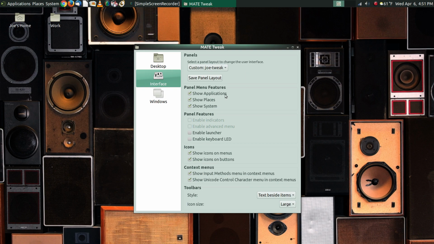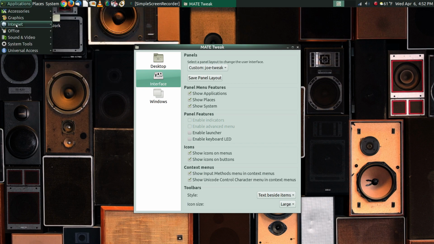Once you get an idea of what you're doing and get used to how to manipulate the desktop, it's no big deal. The menu that I'm using now is different from past videos. I was using the advanced menu, where it says here, enable advanced menu, and I turned that off because I got kind of tired of it. That is the same menu that you will find in Mint MATE, and it's been around for a long time. I never did really like that menu, and it started to annoy me yet again, so I turned it off.